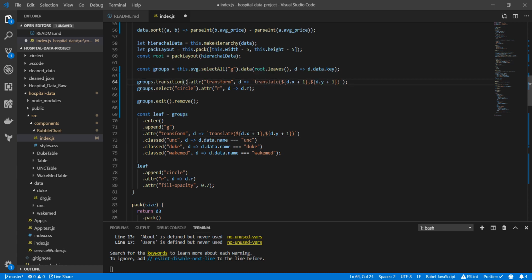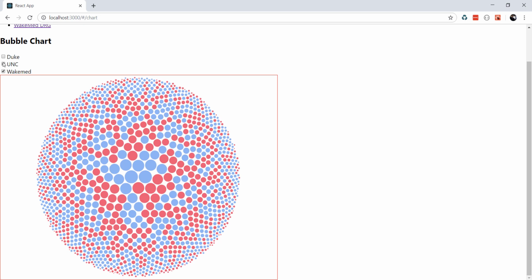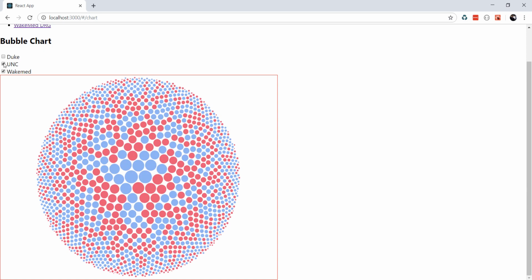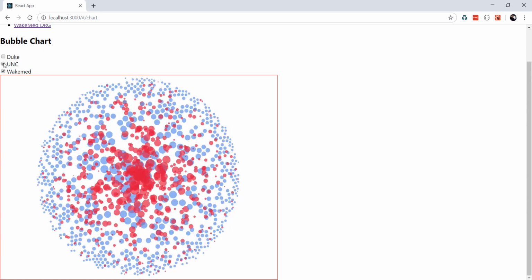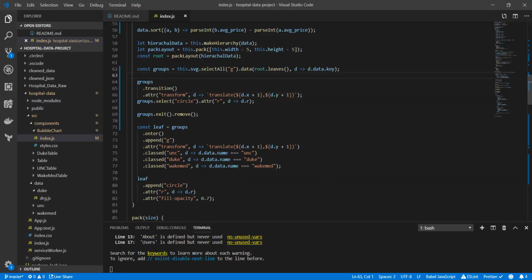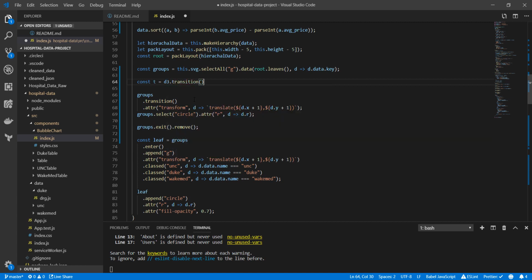So let's throw a dot transition on update. That's neat. Kind of draws. It's pretty fast. Moving stuff around there. Let's come up here. We'll just make a const t equals d3 dot transition dot duration, and let's go with 800 milliseconds.